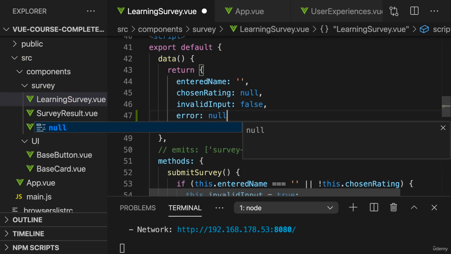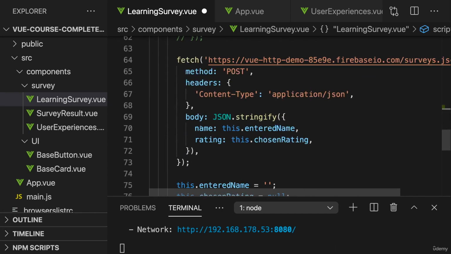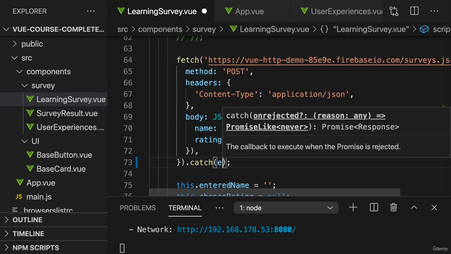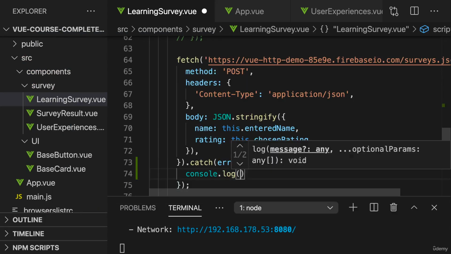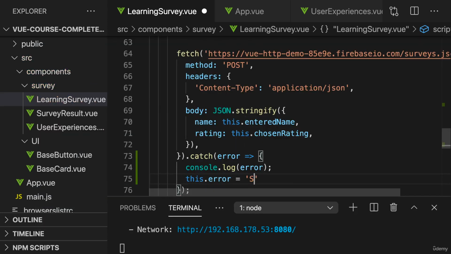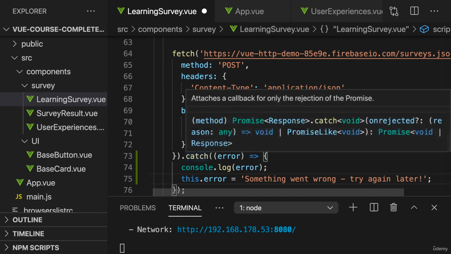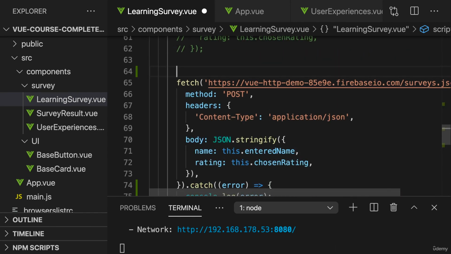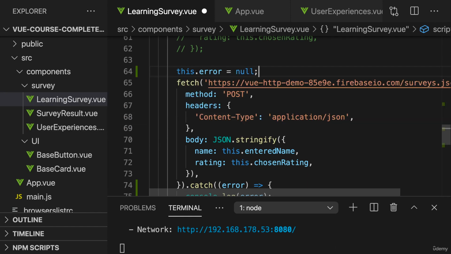For that, of course, we can add an error property to data here as well. And then simply add a catch method here to wait for a potential error. And if we do get an error, we can set this error equal to 'Something went wrong, try again later,' or anything like that. And I want to reset it right before we start fetching. Here I'll set error to null again.